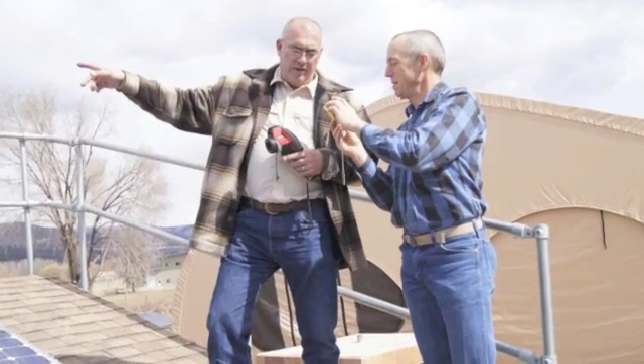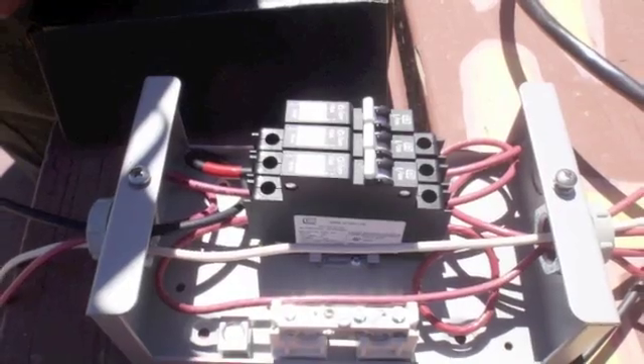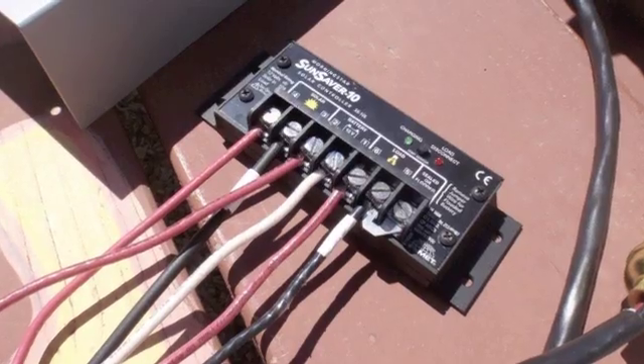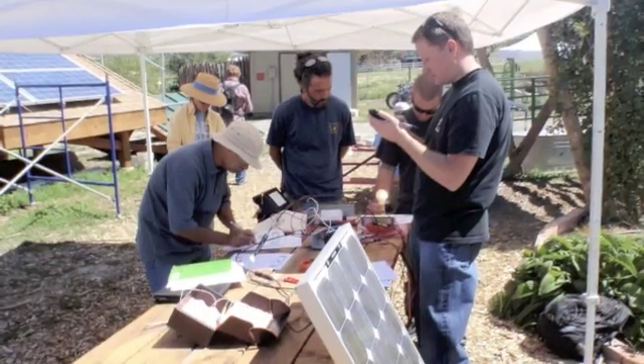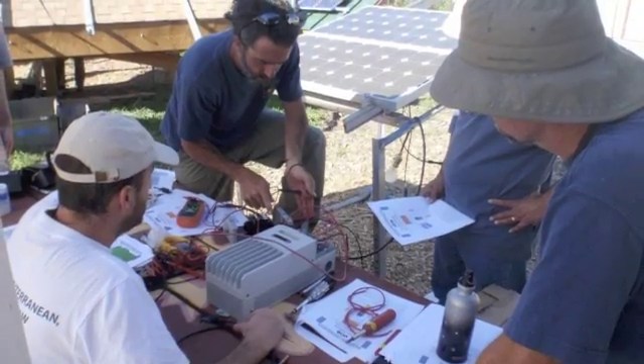If we do our battery class, it starts off similarly — starting in the classroom, going through safety, policies and procedures, and commissioning, then coming out to the lab. In the battery class, we start out dealing with simple systems: charge controller to battery systems, one or two modules, a small charge controller, and a small battery bank. We do battery wiring labs, battery cable making, and look at how to test batteries and make sure everything's working properly inside a flooded type battery. We generally spend the first two days on that.